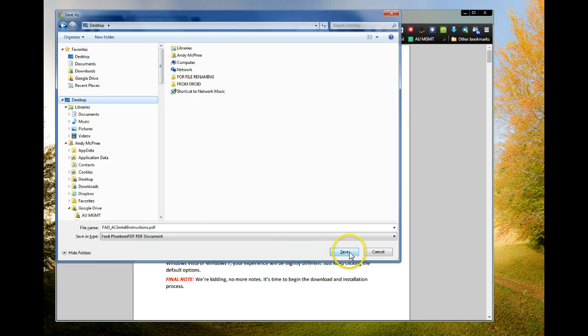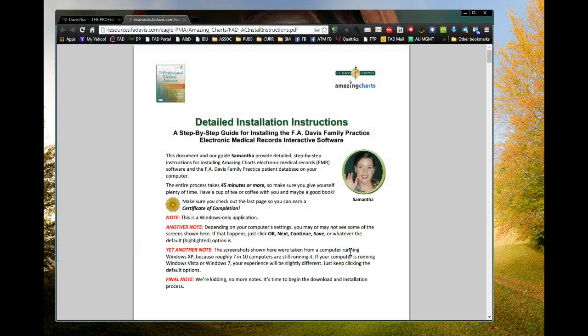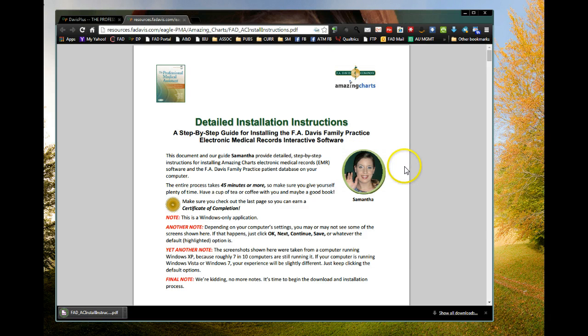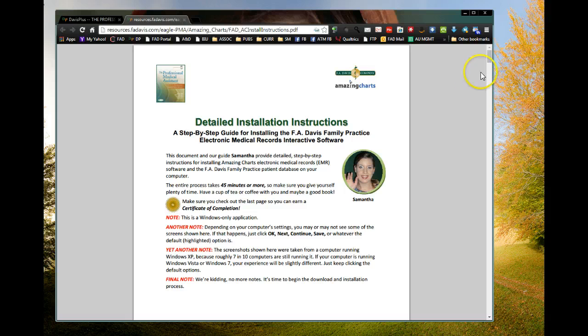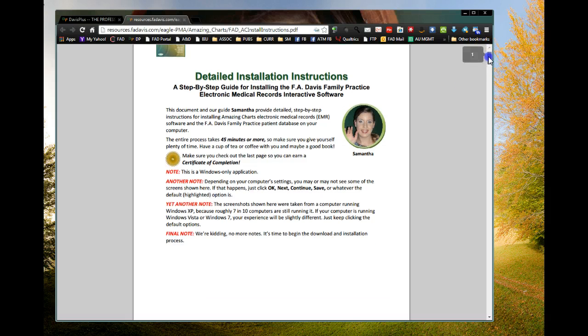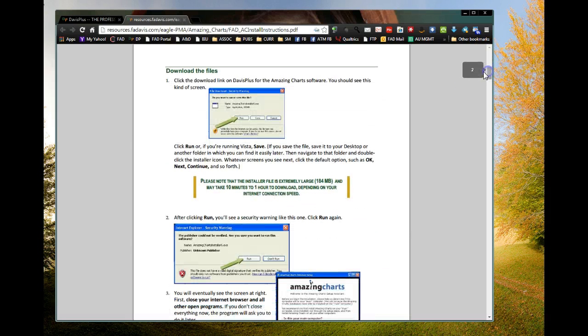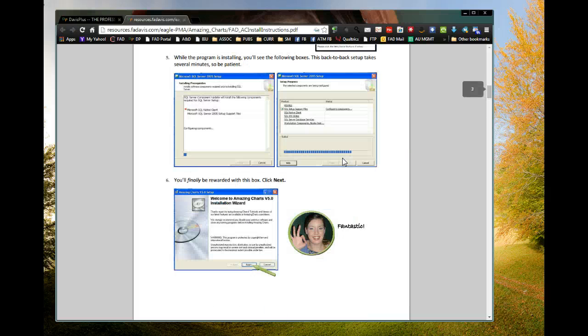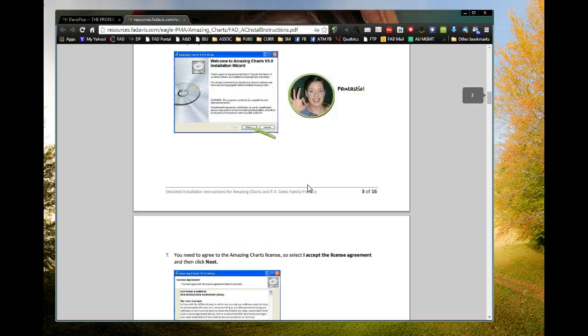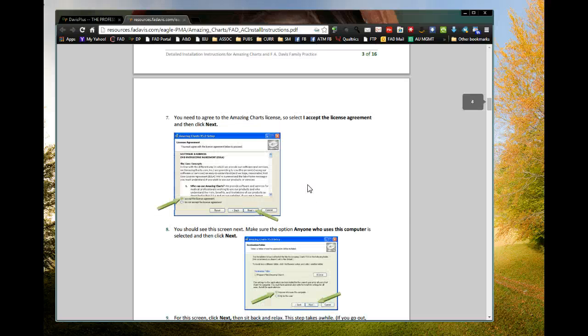I'm going to print it out, and then I'm going to follow these directions exactly. Samantha is your guide. Samantha takes you through all of the steps you need to make this work. And if you follow Samantha's guidance exactly, you're going to be fine.